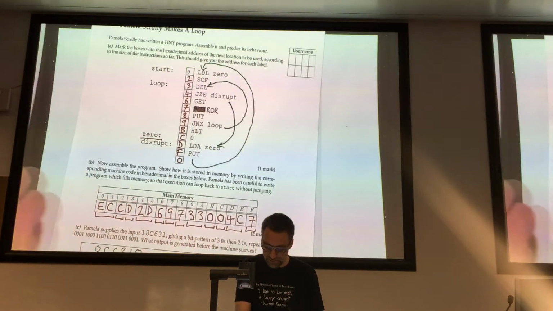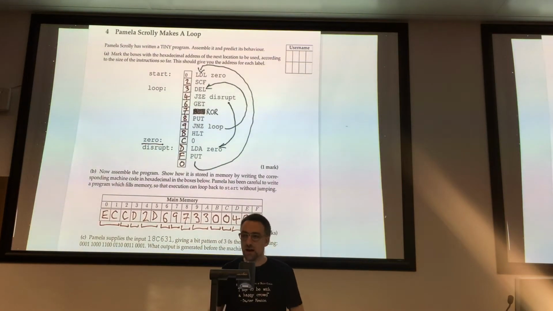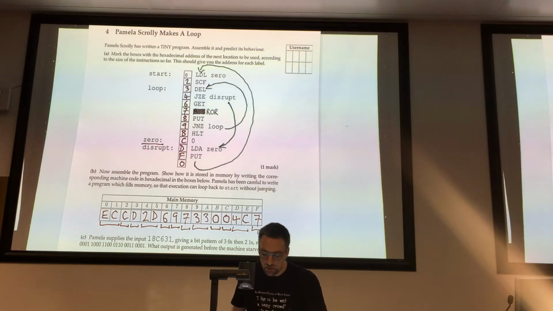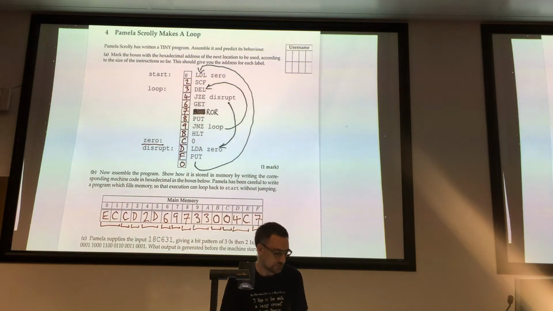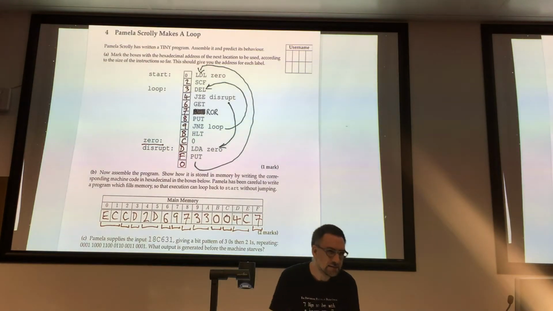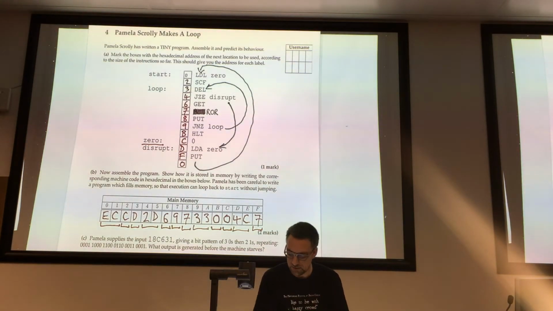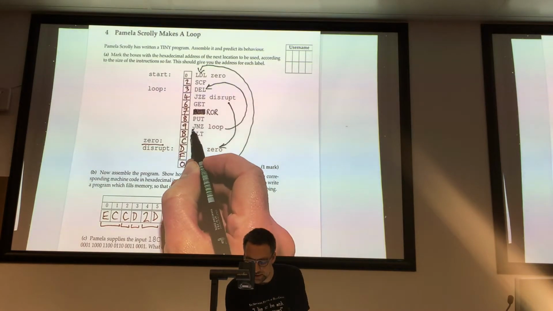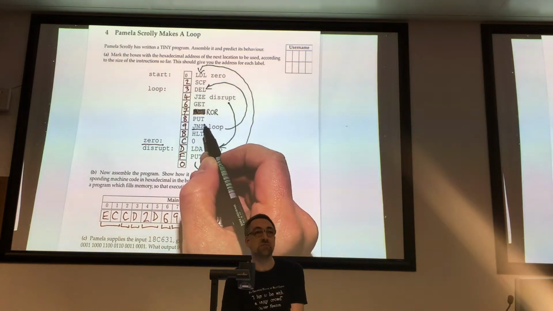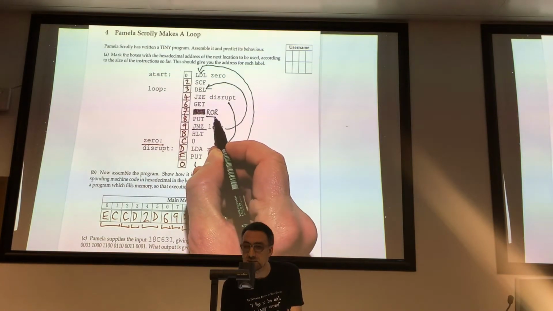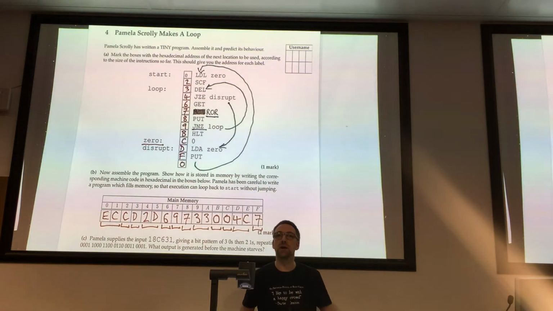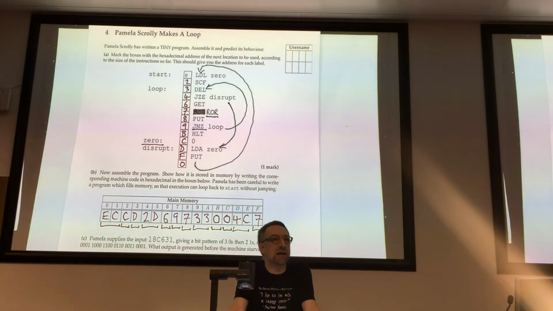If we read that as 0, or if the rotate right gives us a 0. Yes, so the thing that controls this conditional jump, it's not the put instruction. The put instruction never affects the flags. It's the rotate right. Okay? So when does rotate right set the 0 flag? That's what would get us out of this loop.